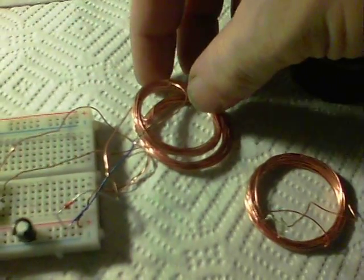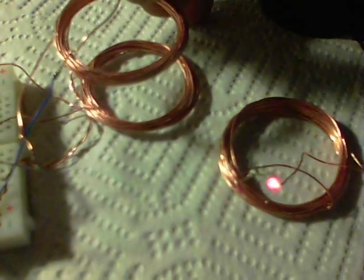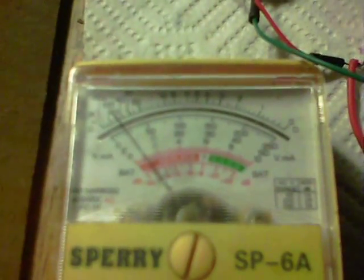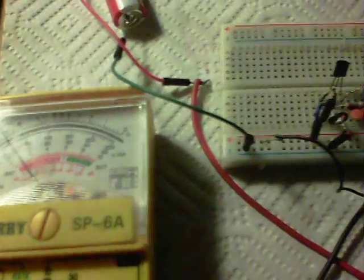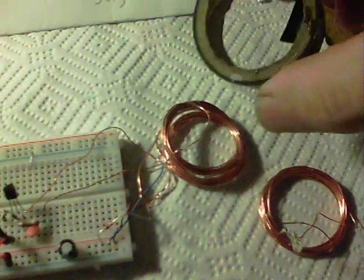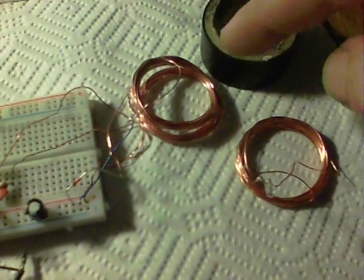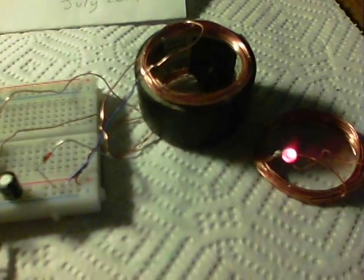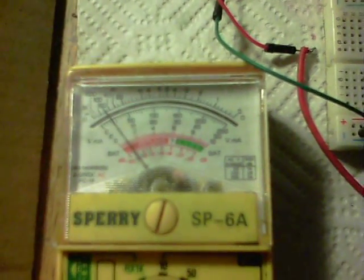However, if I lift up this coil, we get a very important part to do with resonance. You can see that the light has come on — we've got quite a distance there. And we're actually using 4 milliamps, so we've lowered the input by a milliamp. Now you might think it's just my hand in the way, but I've got this little tube of electrical tape to put underneath. There we are — that's the electrical tape in place giving us the height, the light is on, and we're using 4 milliamps.